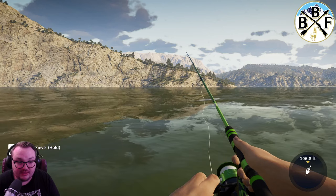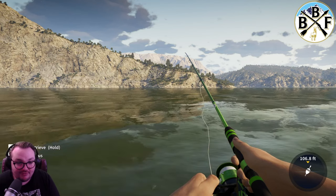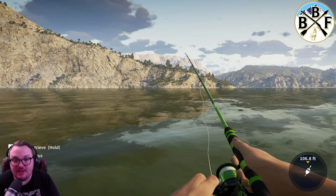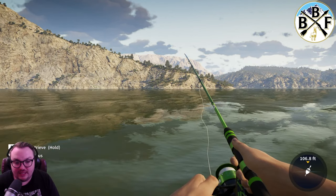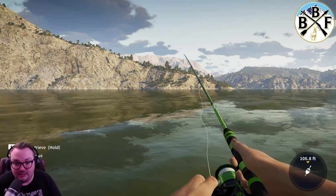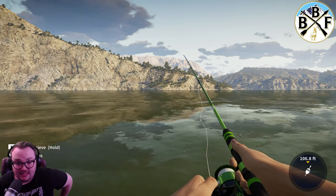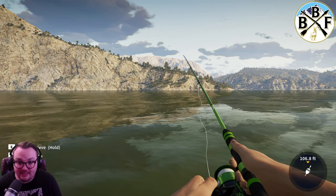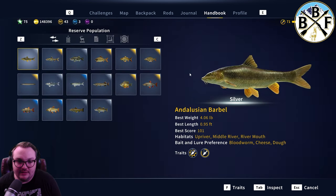So I wanted to show this spot off and get this information out to folks because it is a good spot. Every time I come here, I at minimum get a gold of one of the two. So we're going to keep fishing here and see what we can get. If not, I got some footage from when I did get a gold eel here the other night that I'll roll for you all here. But this is a great spot. Again, eels and northern pike can both be caught here. Now, you can get eels in the day. You can get pike at night. It's just less common. So that is something to remember.